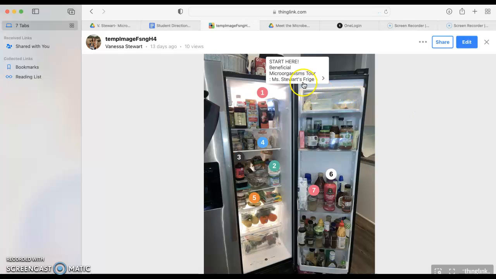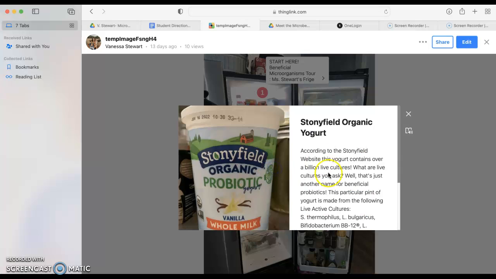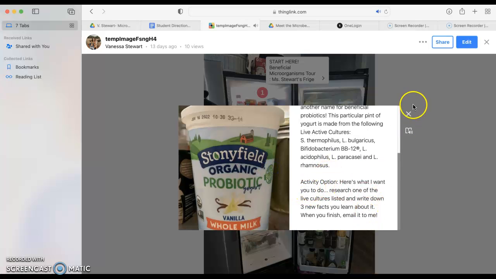You are supposed to complete 2 activity options. So as you move through the different numbers, I'm sorry guys, I just had to make sure it was 2. In my mind it was 3, but I had to go back and make sure. So you are supposed to choose 2 of the different activity options that you will see. So there's an activity option here.